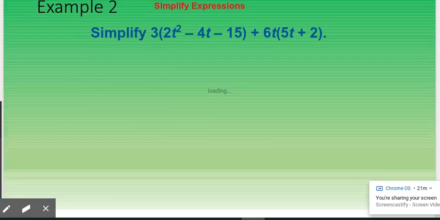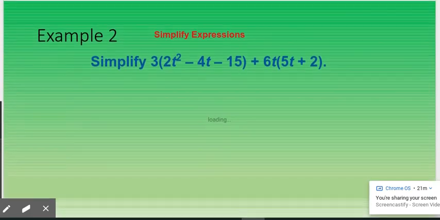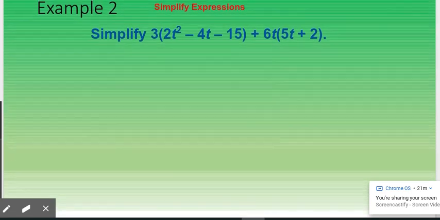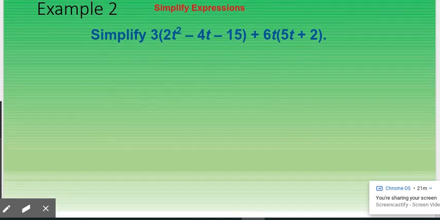The very last type is kind of putting distributive property mixed in with also having some like terms to add. So the thing that you have to do on this type of problem is take it one piece at a time. So let's go ahead and write this down. And we're going to take this part first. That's one distributive part that we need to take care of. So let's go ahead and take care of that.